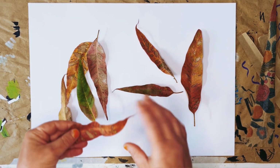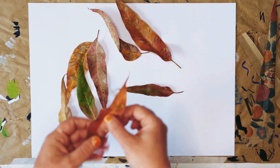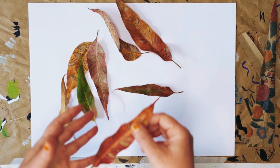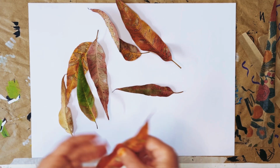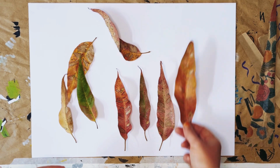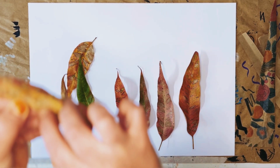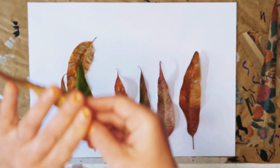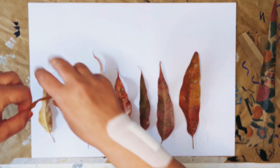One of the key things that I talk about in a lot of the programs that I do is this idea that we can take tiny little steps regularly in order to boost our creativity, help us to look differently at things, and get those ideas flowing. So we came across these leaves, and they are just spectacular. They have such beautiful colors in them. There's some little, I don't even know what these are called, but little bits on the back that create this texture. We've got different shades in them, different shapes.